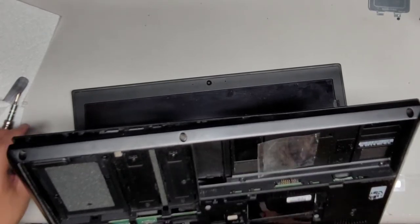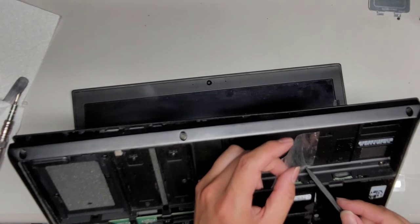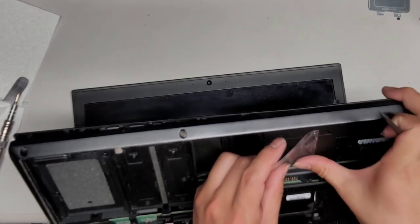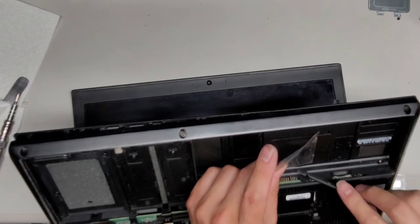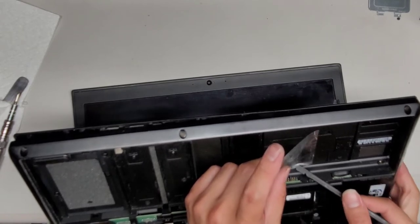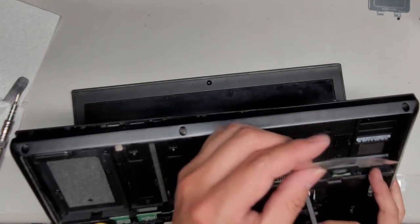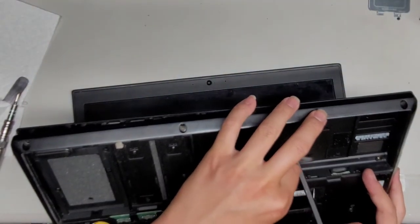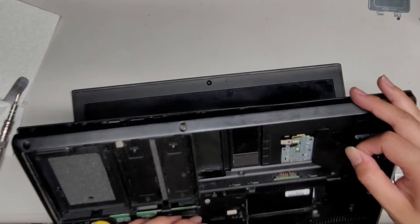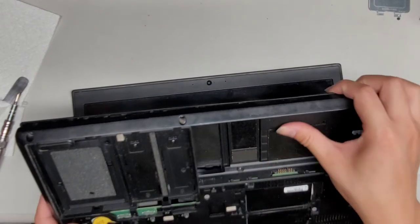Kind of. Okay. And then let's try and use the plastic tool to get under there. And see. It's not getting in there too good. Need to get this tool under there. There we go. Okay, and let's see if we can somehow lift this plastic tab flap up. Is it peeling away or is it just gonna tear? I don't think there were screws under here, but I need to make sure because I don't want to just yank really hard and damage something. All right, so that's coming up. Here you can see, okay, nope, there's no screws there, but there's this mechanism. So we're just gonna close this back up. There we go.